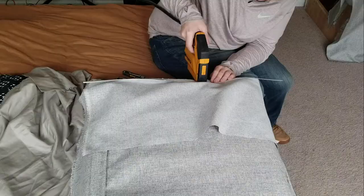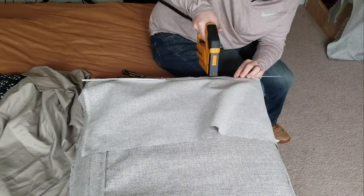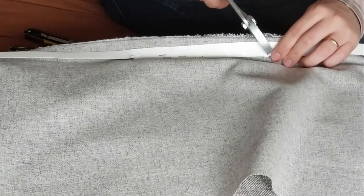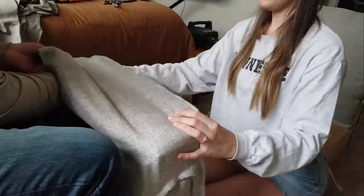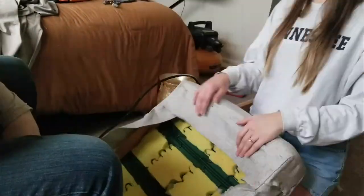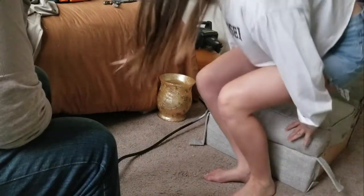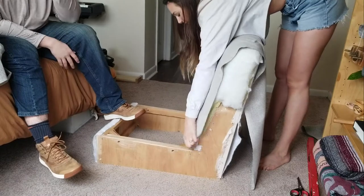Next is putting this front flap on — we cut this off yesterday. Since the staples can't staple to any wood, we were stapling it and having the staples go through and then clamping them down to where the staples were held together by the fabric. Now that that part's done, we're just going in and fitting the cushion, making sure the piece we crafted fits properly. Now that it's lined up we started stapling the bottom. I put it on the chair to make sure the seams looked nice — you've got to do that sit test to make sure it's good and comfy.